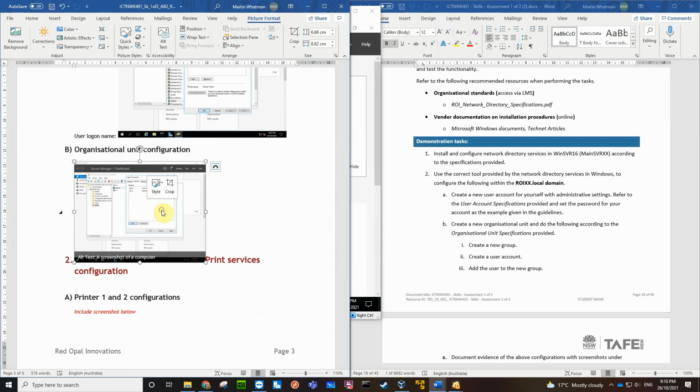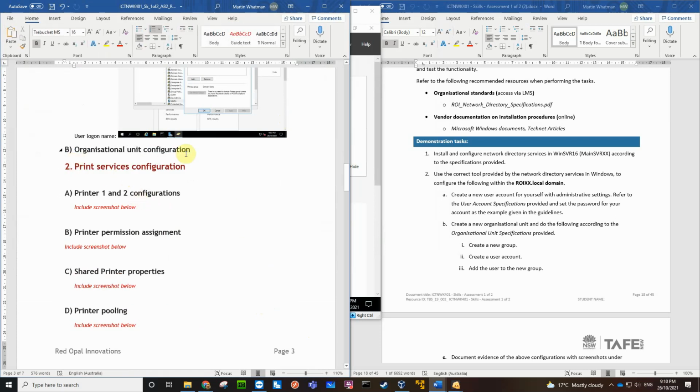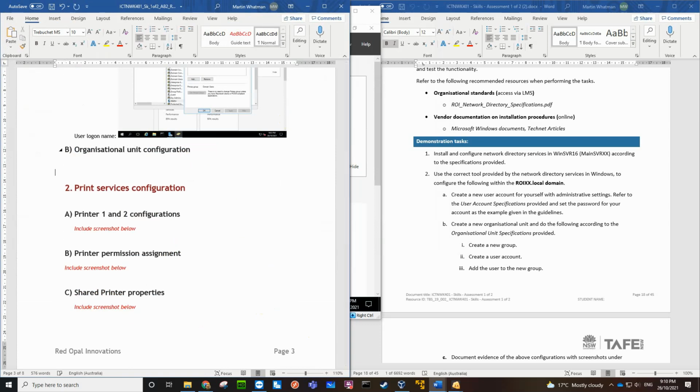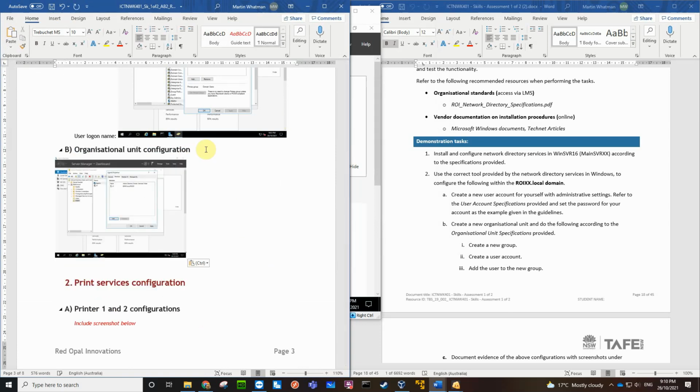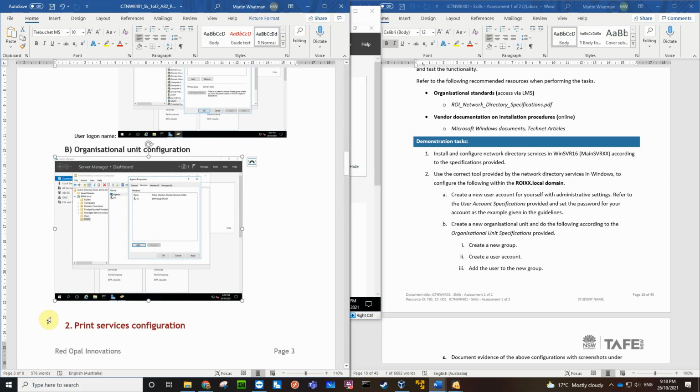Cut that. For some reason I've got it in the wrong spot. So let's go Control V there, put it there. Can't change the size. Yep, I can.